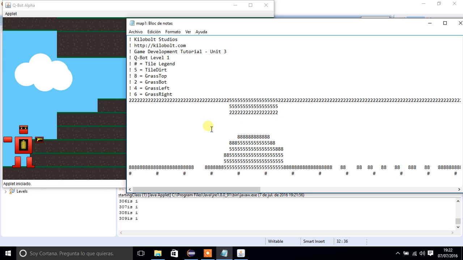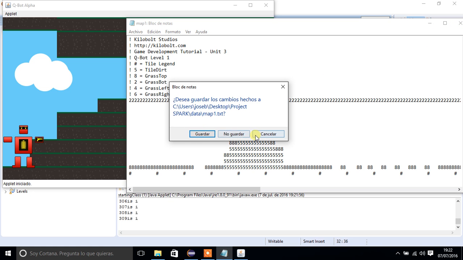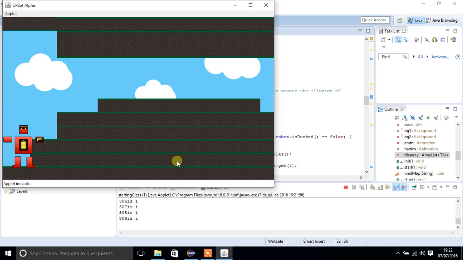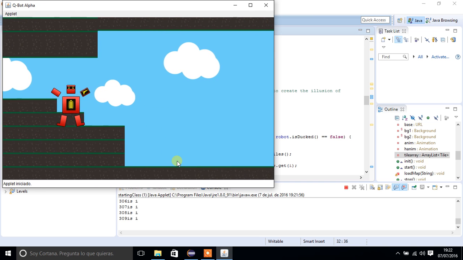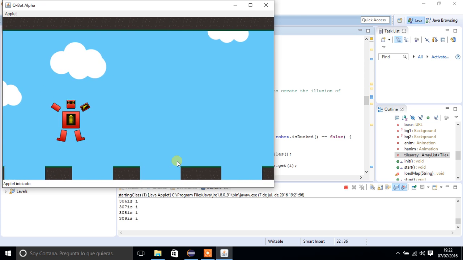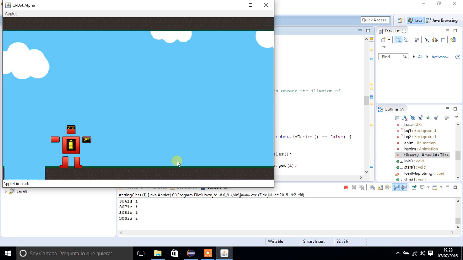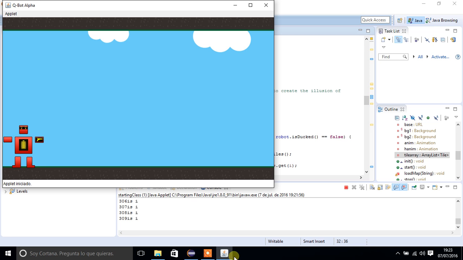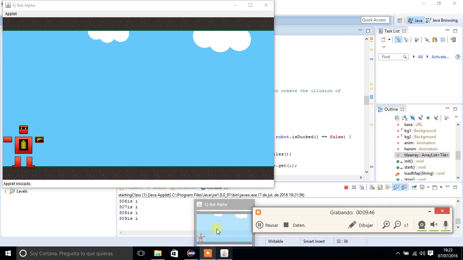If I want to add, say, a blockade here, I could do it just by adding the corresponding numbers in the corresponding fashion. So that's a fun feature to experiment with. As you can see, we've made a lot of progress with our game. Soon I think we'll be complete. I think this project will last for two more weeks or so, and then we can start the real fun, because we're going to start with the Unity engine. That's right, the famous Unity engine, which will allow us to create much more complex games.